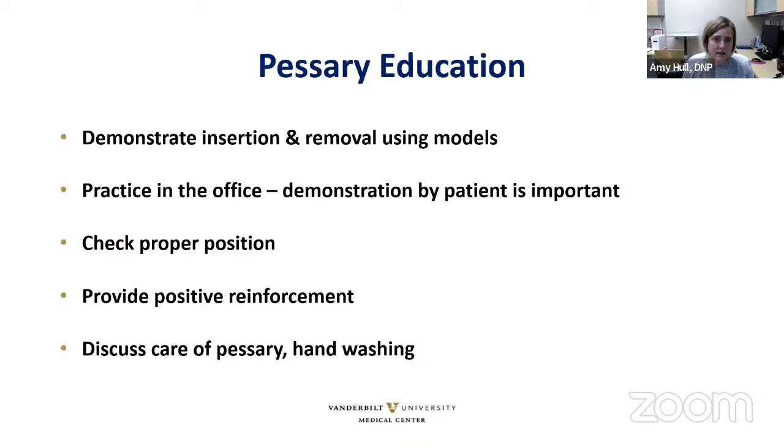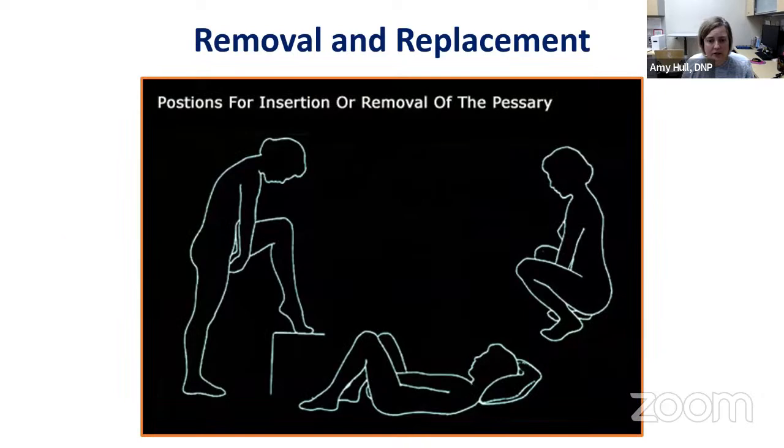And these are just some positions for removal and insertion. There's no wrong position. I talk with my patients a lot about what's comfortable for them. Some of my elderly patients will insert it on the toilet, remove it on the toilet. Some of them will do it laying on their bed. It just kind of depends on what they can or cannot do, and looking at their functional disabilities or functional abilities.